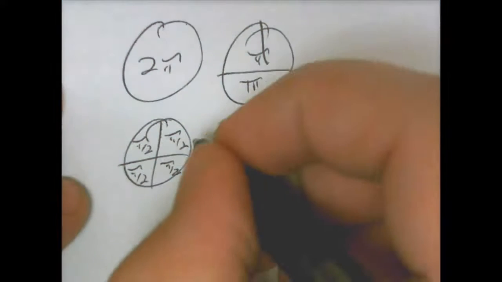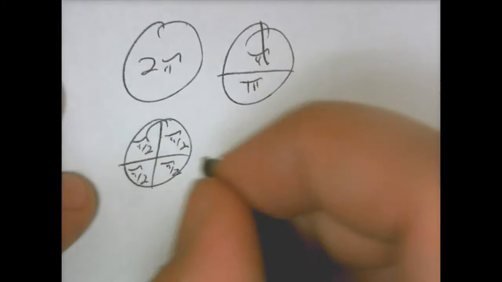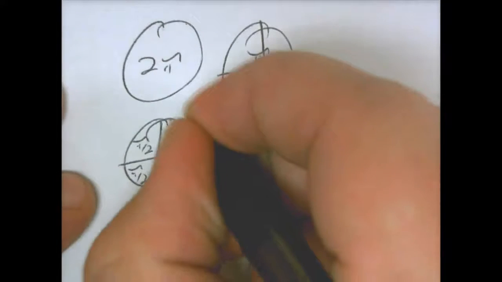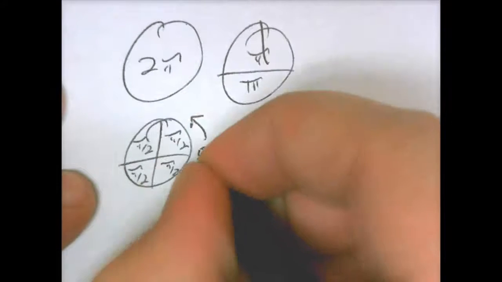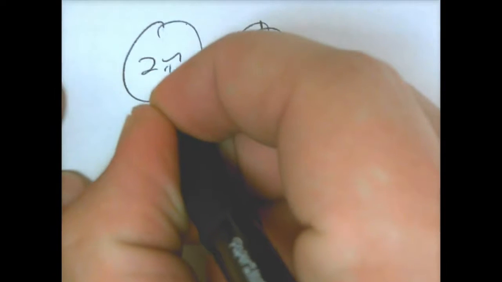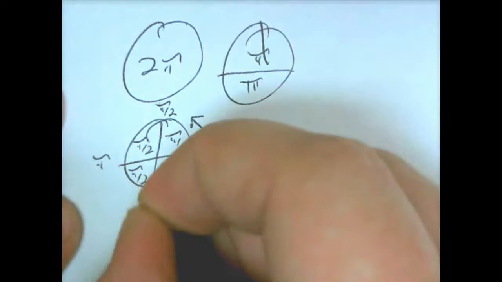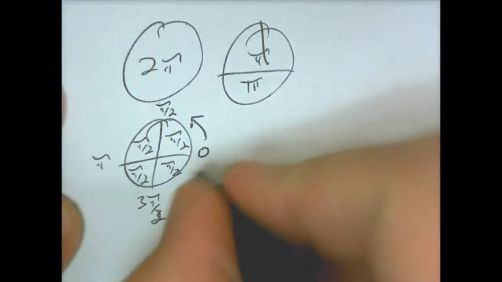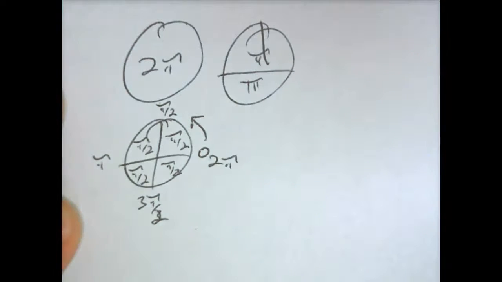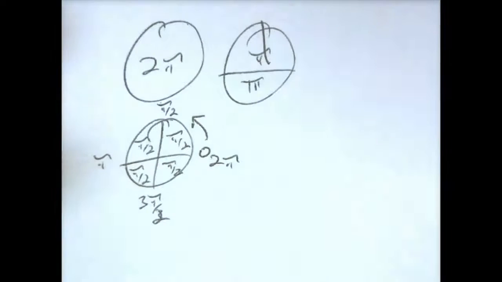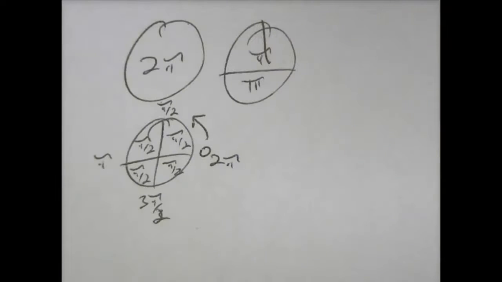So pretty much what that means is as we go around a circle, if I start here and go around, this would be 0 degrees, or 0 radians. This would be pi over 2 radians. That would be pi radians. This would be 1.5 or 3 pi over 2 radians. A full circle would then be 2 pi radians. So based on the radius, this is just the angle around the circle. It's just another way of saying our angles.